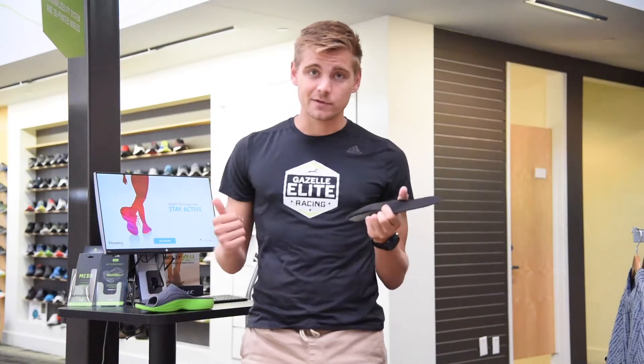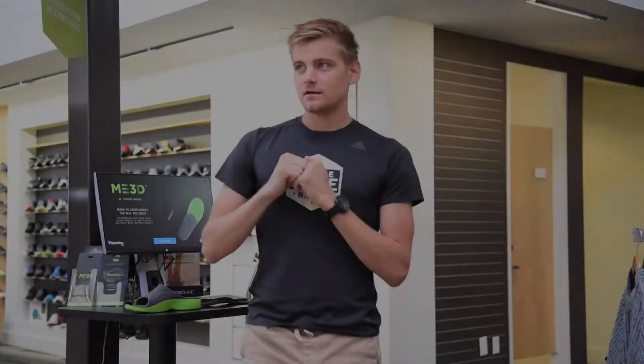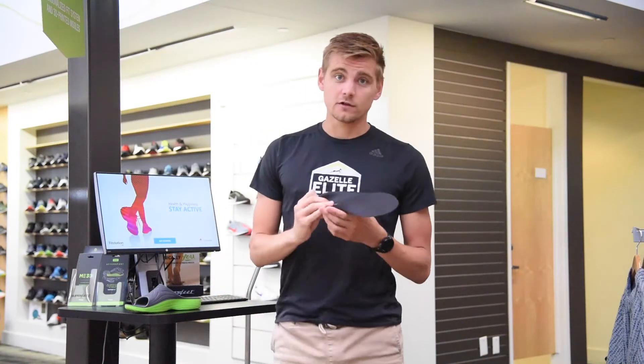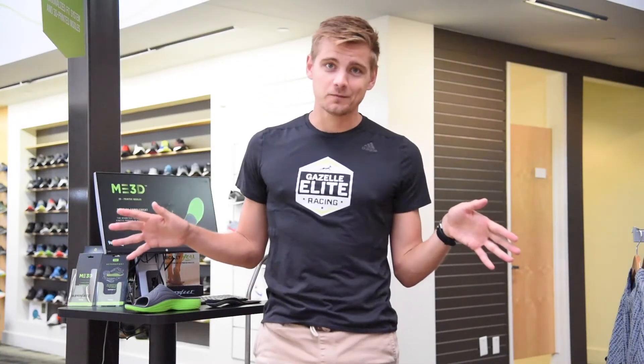Once these arrive at Gazelle, our satisfaction guarantee prevails over everything else. If for whatever reason you're not happy with the product, just bring it back — we'll take care of you, no worries at all. These insoles are designed to provide you with a level of support that over-the-counter insoles just can't quite hit. The price point is also a huge benefit — these insoles run at $150, unique to your foot, and the slides are $100. Compared to a ton of other products, that is incredible.